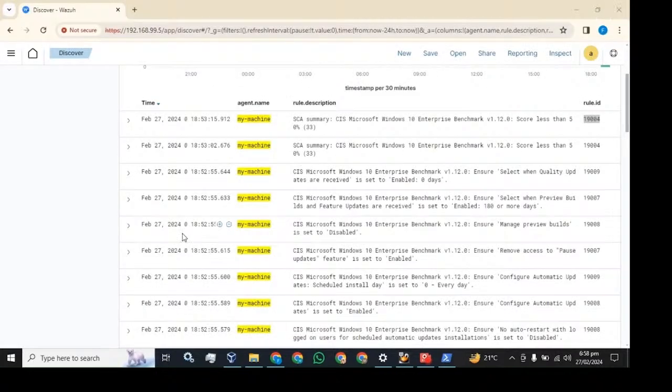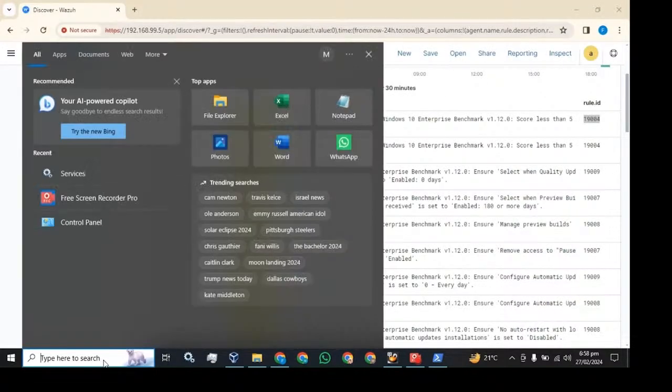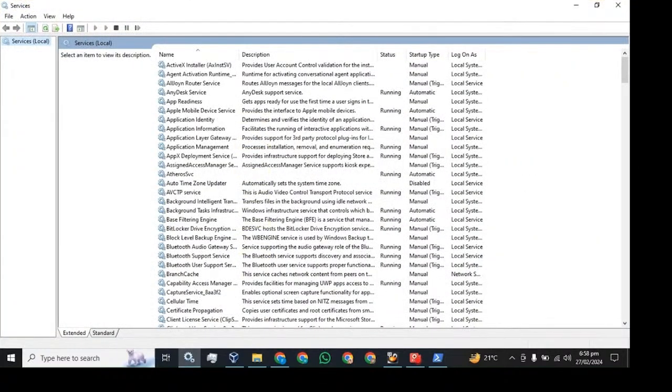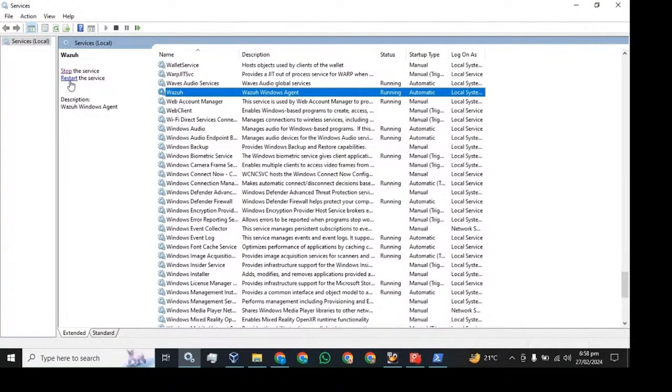The next step you have to do is restart the Wazuh agent service. That will do what? The agent will stop sending that particular log to the Wazuh server.